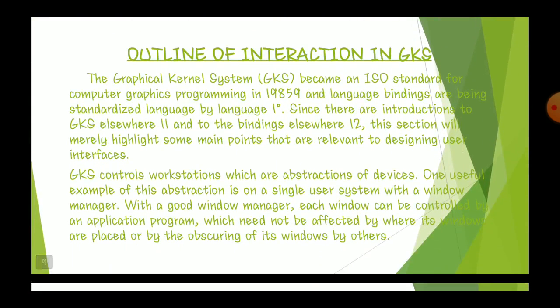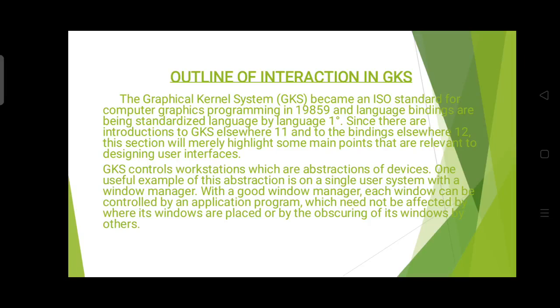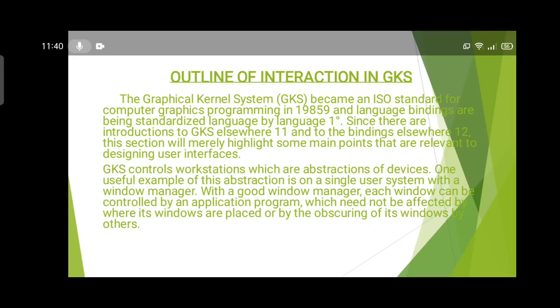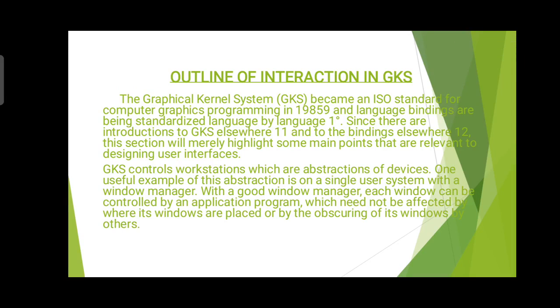Outline of interaction in GKS. GKS is the Graphical Kernel System. It became an ISO standard for computer graphics programming, and language bindings are being standardized language by language. Since there are introductions to GKS and to the bindings elsewhere, this section will merely highlight some main points that are relevant to designing user interfaces.